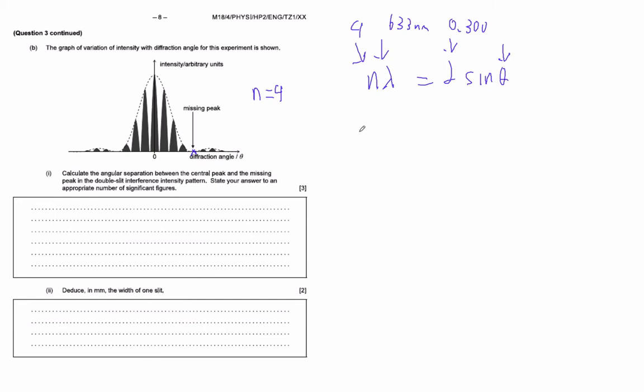The other way you can do it, if you just want to cut to the chase, is that the distance between these things is 9 millimeters, as it said on the previous page. What they say on the previous page, by the way, is that this is 4.5 millimeters from here to here. If that's 9 millimeters, then this will be 1, 2, 3, 4 times 9. 4 times 9 millimeters is that distance. And then the angle essentially is just that distance, 36 millimeters, divided by the distance to the screen.